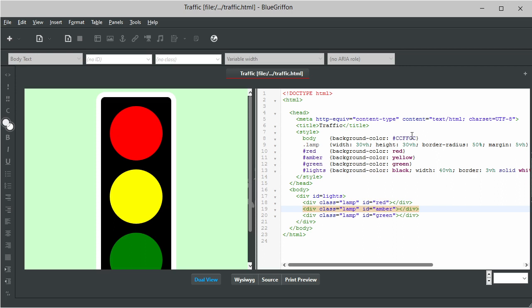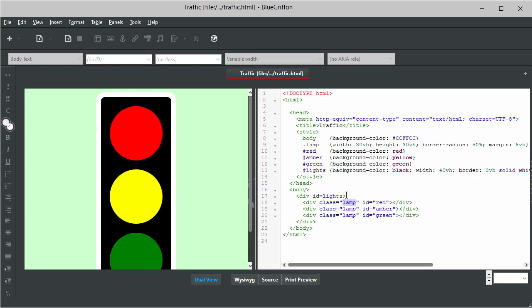Also, these IDs and classes are going to be used in our JavaScript later on to refer to these elements. So if I want to change the background color of the red one, I can refer to it by ID. So I can say get the thing with the ID of red and change the background color. But you can also get things by class. But obviously, if you get things by class, there might be more than one of them because IDs need to be unique, classes don't. And so what will happen then is they'll be put into an array, effectively, called a collection. And you can cycle through them with a loop.